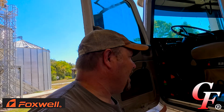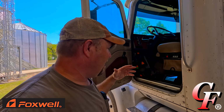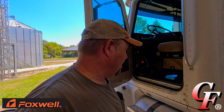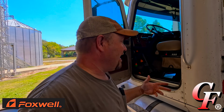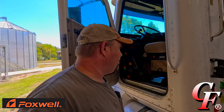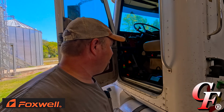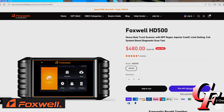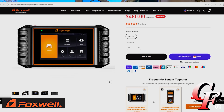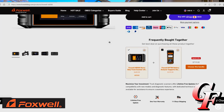Now that's just a fraction of the stuff that this thing can do. I'm sure there's a lot more with diagnosing and everything else. I just have to study up on it, but that's just what I figured out how to do in 20 minutes. Just a lot of your basic diagnostic tests that, if you don't have that, you're probably going to pay a shop somewhere around $200 per hour for them to hook their computer up to it. So this thing right now, I think, is retailing with a discount at $480 online. 2.5 hours of saving you diagnostic work, it's already paid for itself.